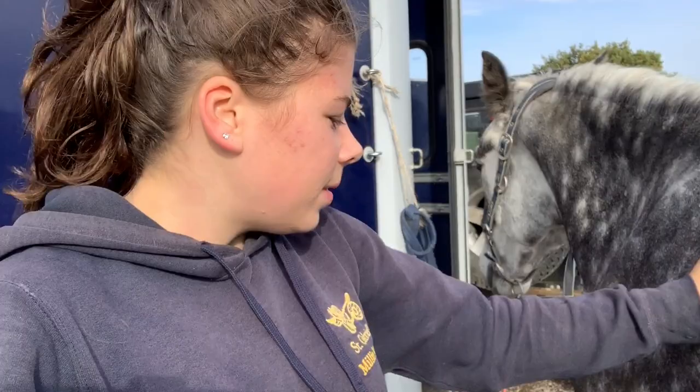But he jumped so well. Hopefully you can hear me okay, because it's quite windy. He jumped really, really well. I was very pleased with him. It's quite spooky, some of the fences.